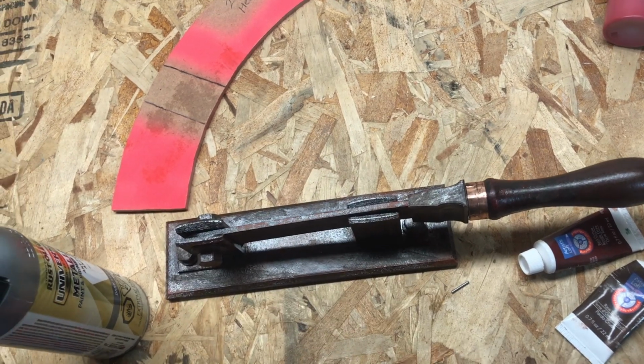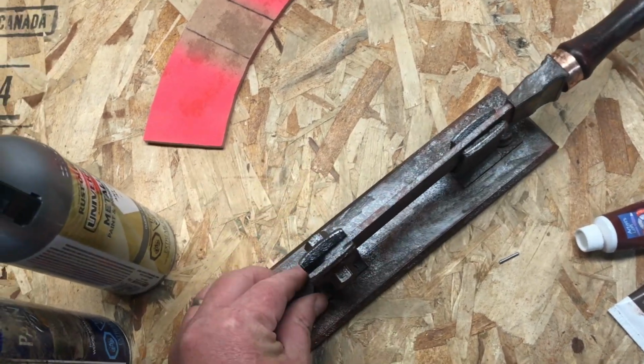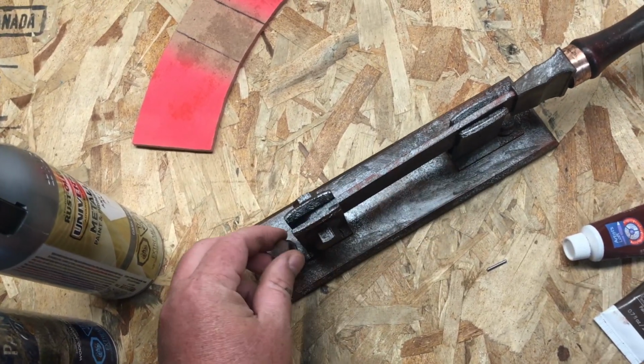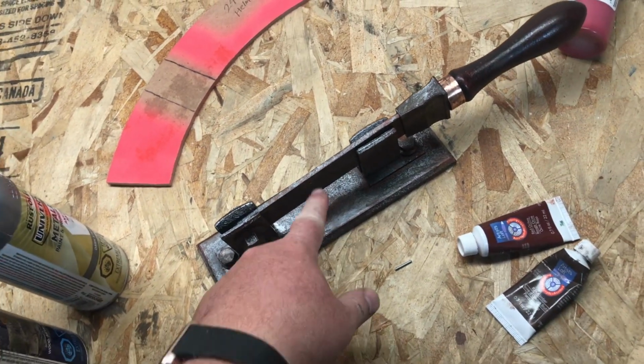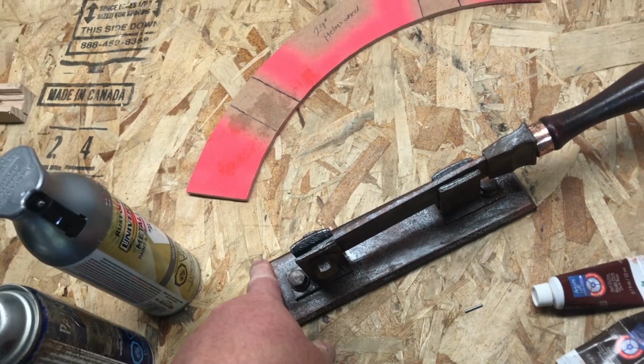Oh, before I forget, that's where you screw it to the wall and you just replace the top bolt to make it disappear so it looks all authentic. It's the small things that count.